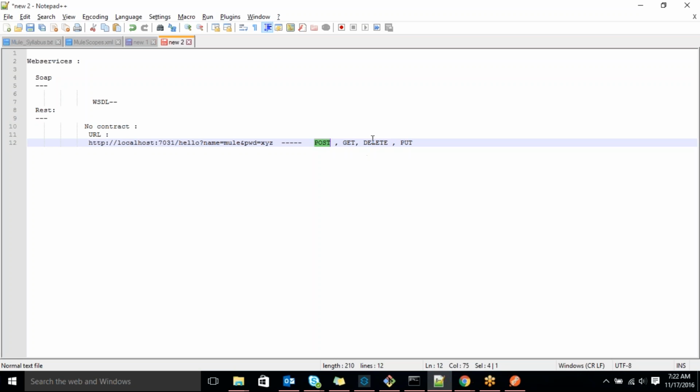Next one is DELETE. Delete means I want to delete some information from the server. At that time, what happens? To delete an opportunity, that service will expect some opportunity ID. Based on the ID, it is going to delete that opportunity. You have to send whatever data it expects, like opportunity ID, opportunity name, something like that. Based on that, the service is already implemented, so it will call the delete service. Then it will delete that particular opportunity.